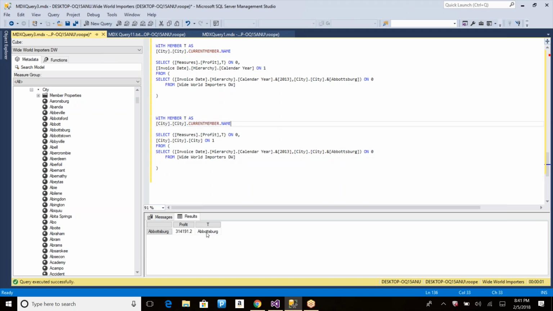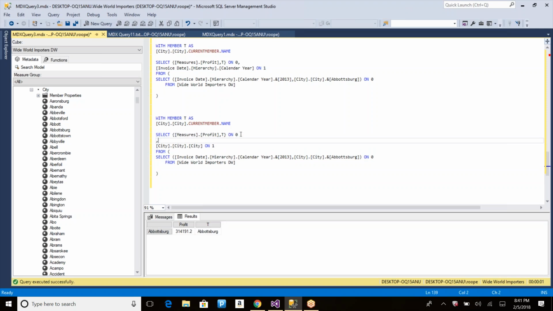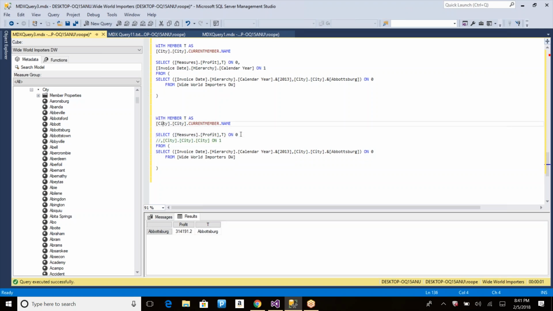Like for example, if you see now it's giving the context of it. But when I don't have it in my rows here, and if I try to get the city, you see the difference. What is the context it is taking? So this current member can't be used for my calculations when I have data like this.